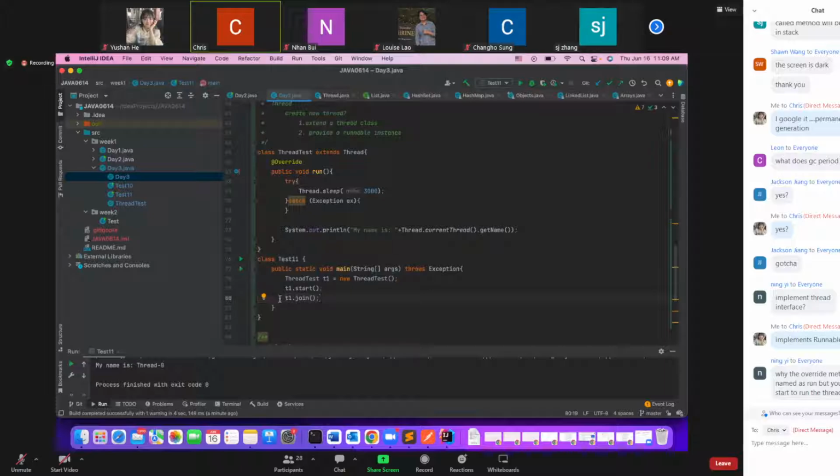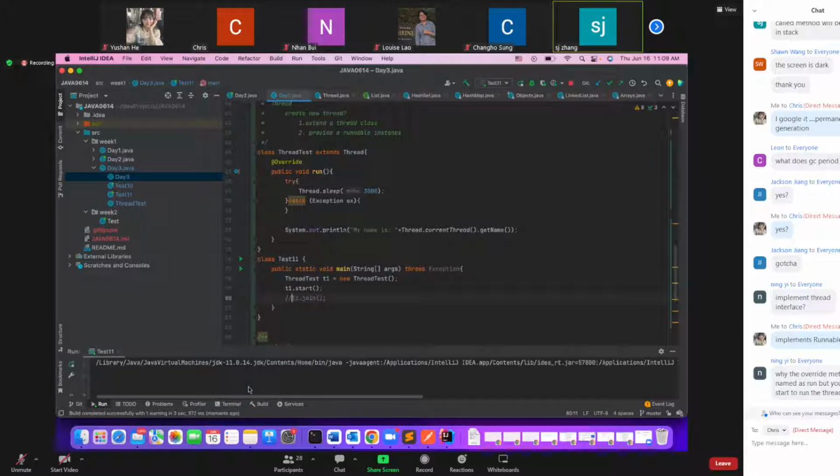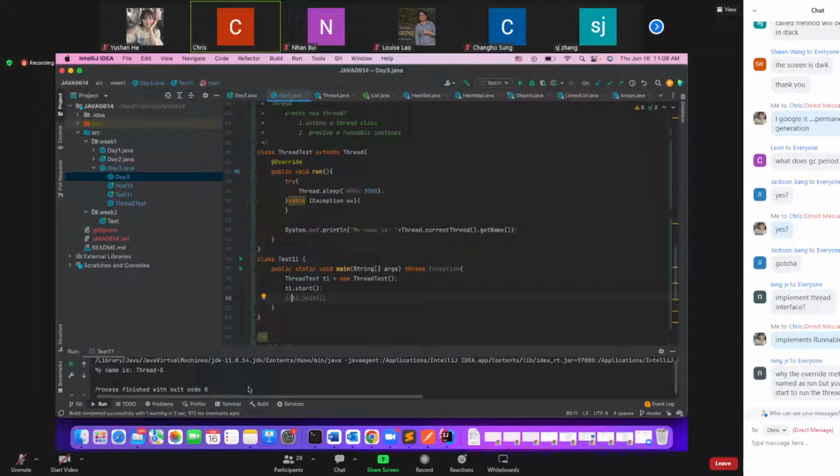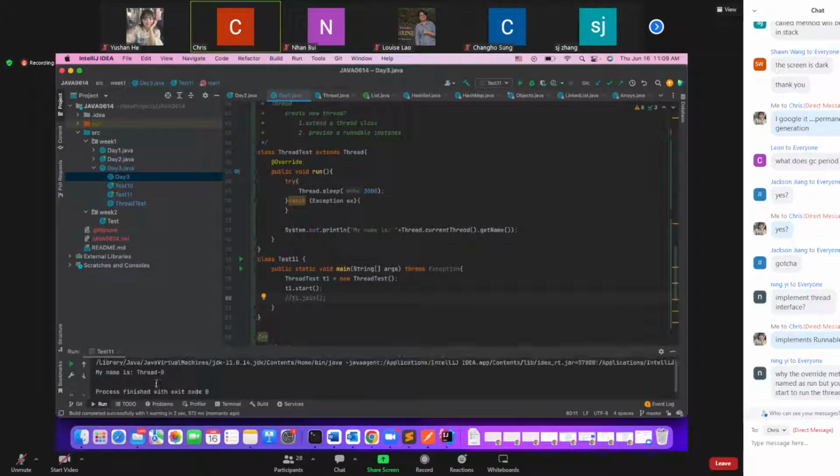But I'm not sure why, without this one, our main method still waits for T1 to finish. I'm not sure of the reason. Maybe it's some optimizing done by the optimizer or some other reason. I'm not 100% sure about this, but let me check it later.